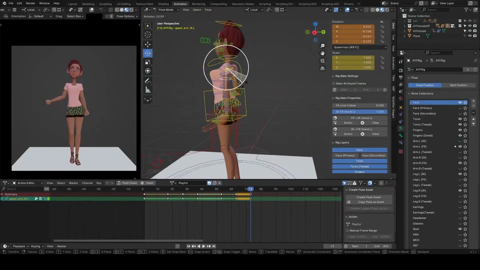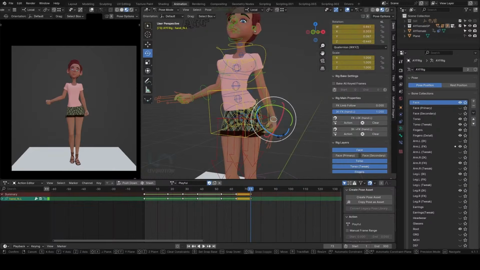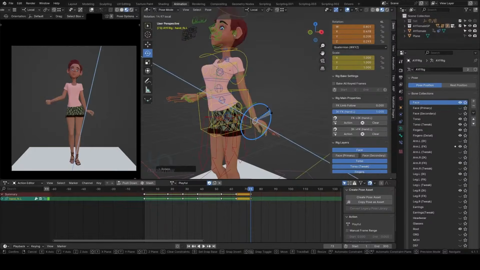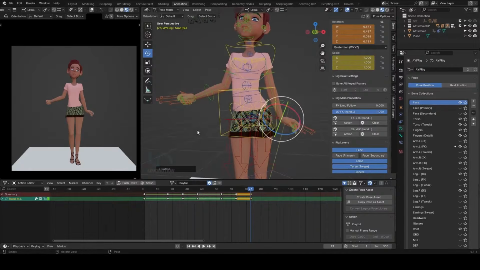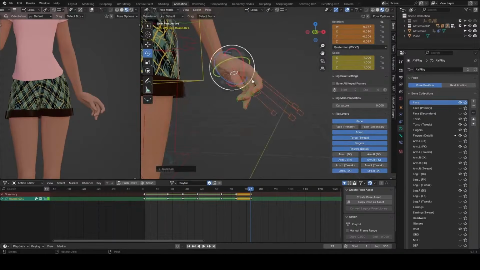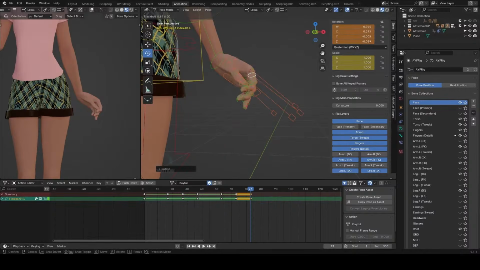So always remember that the human body is not a rigid matter. It's flexible. So in your animation, you want to treat it as such. And one way to show flexibility is by breaking the parts of your character this way. Touching the fingers a bit to get a very nice silhouette.